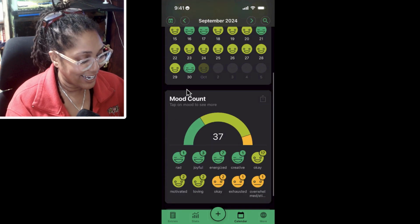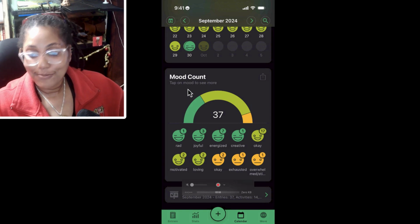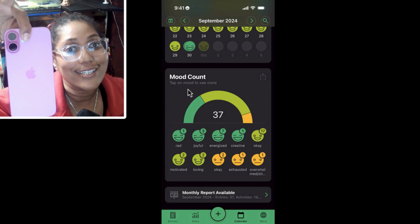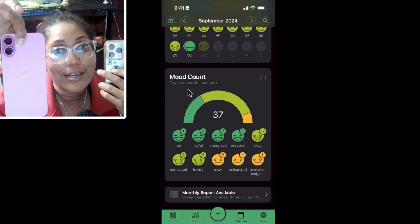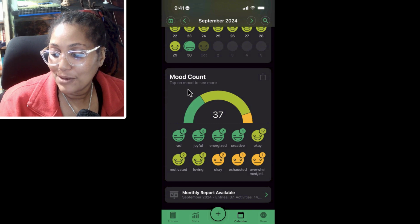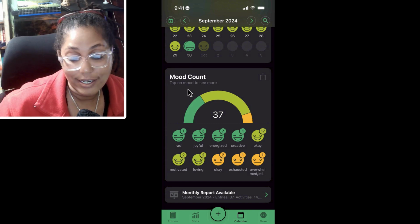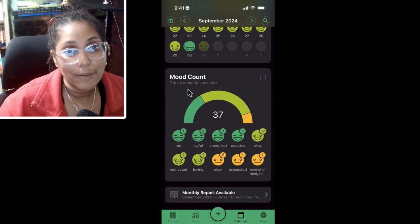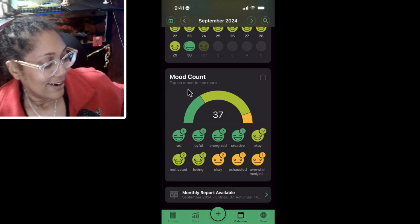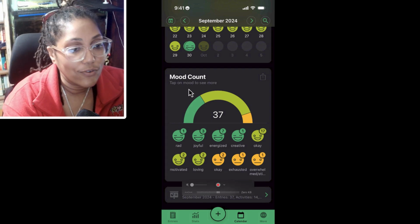So back to the data of September. Oh, and you know what? I actually just upgraded my iPhone. Oh, let me show y'all. She's cute. And I feel so weird as a techie. It's not pro, but these phones do too much. And hold on, because I hear this one beeping and I don't want to have all this drama here in the video. So this phone just got activated. Like I said, I was taking care of my mom and this one broke and everyone's like, you're not picking up your phone. And I'm like, I'm right here.